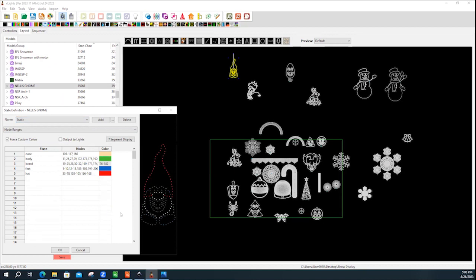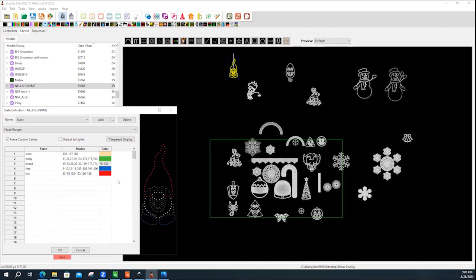This is the way things will light up if you just use the static shape here. And this is really good because this right here is what you can use for any prop in your display. You can light up any prop statically by using the states. You don't have to light up every single submodel or every different thing. You can actually light up the entire model with as many colors as you want. Well, let's take that back. Up to 200 colors, okay? Which if you outdo that, then that's pretty neat.